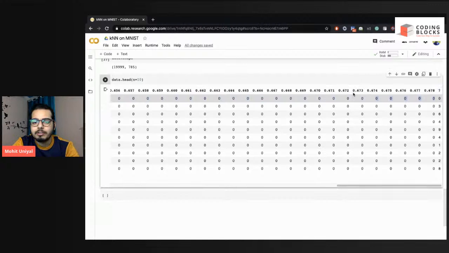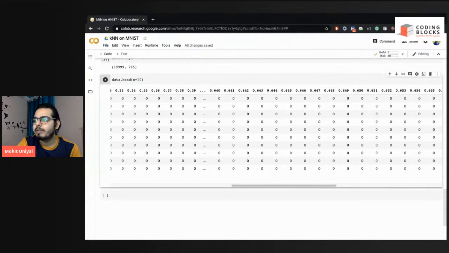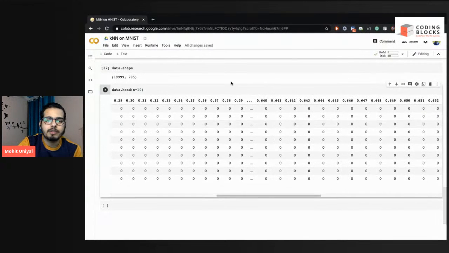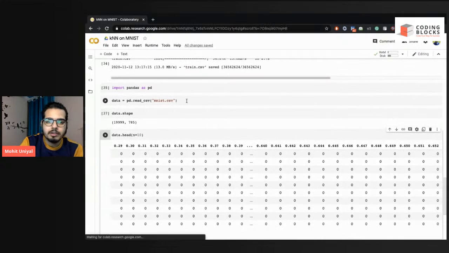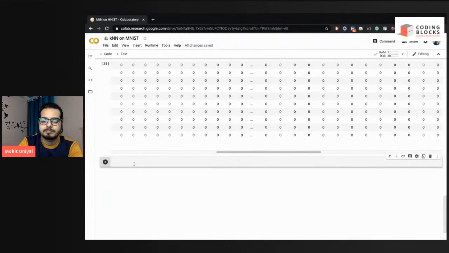For example, the first row corresponds to number 0, the second row corresponds to number 3, and the third row corresponds to number 6. And we can also verify it. How can we do this? Let's write mnist equal to data.values.